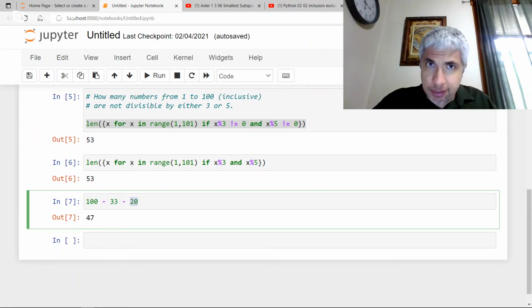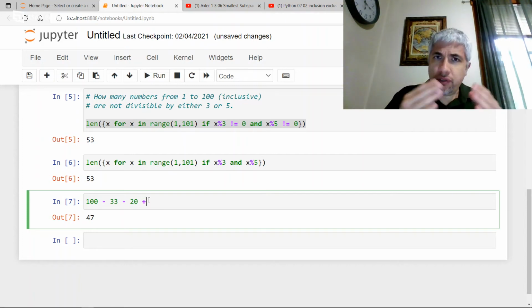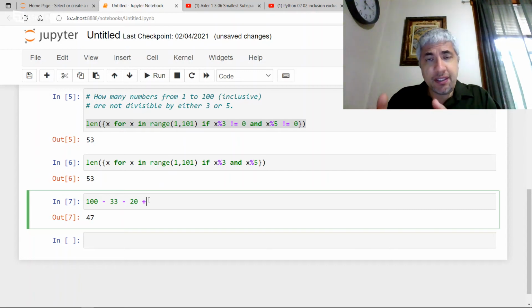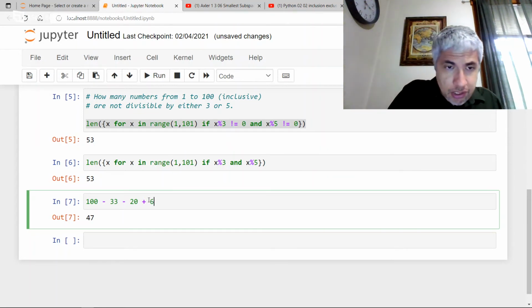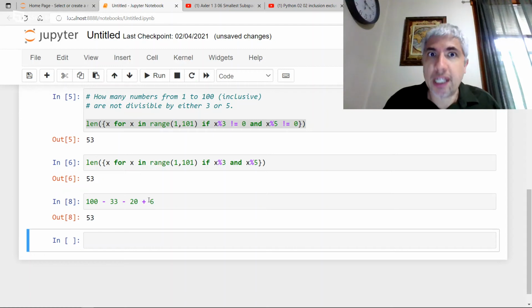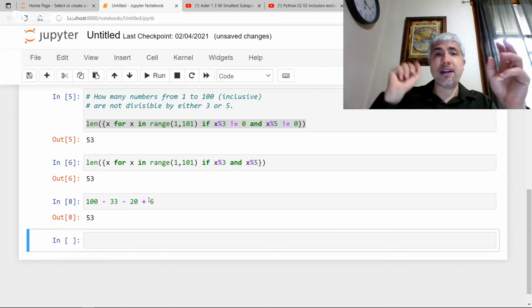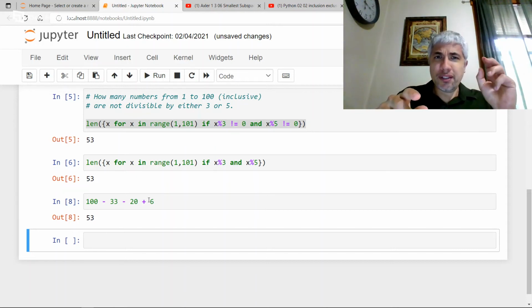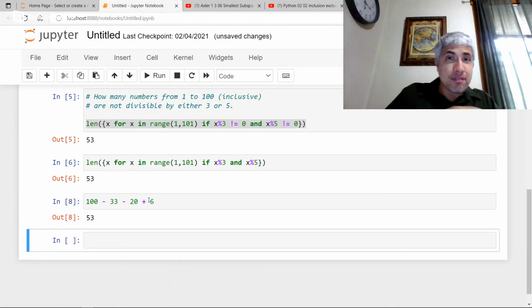And there are 20 numbers that are divisible by 5 that I could take out. I need to add back in the numbers that are divisible by both 3 and 5. And that's not too hard to figure out because 15, 30, 45, 60, 75, 90, there's 6 numbers. So if I add this, boom, I get the right answer mathematically as well, which is very nice. This is something mathematicians call inclusion-exclusion, where we're taking stuff out, but we've taken stuff out more than once, so we put some stuff back. Sometimes we go back and forth quite a bit.